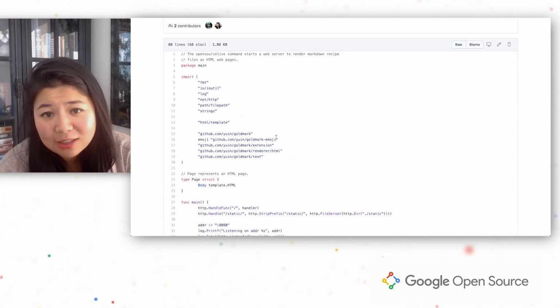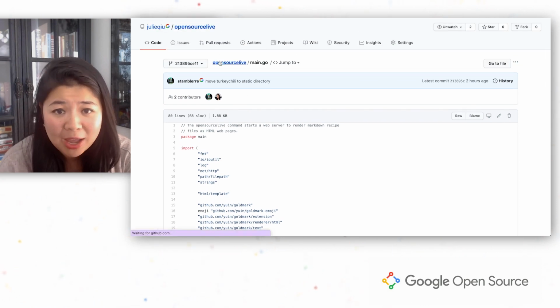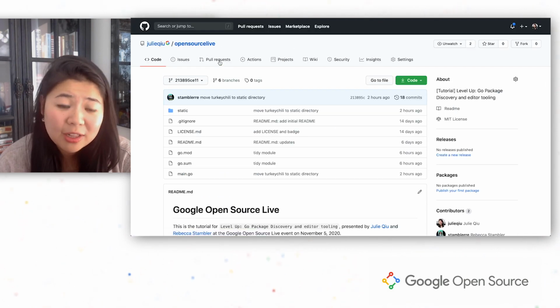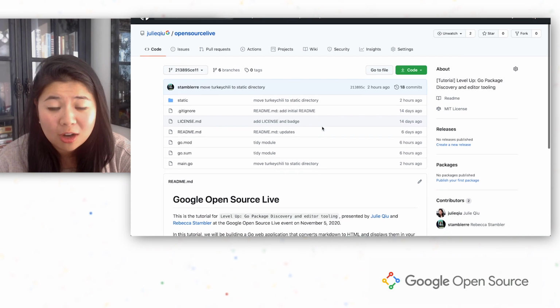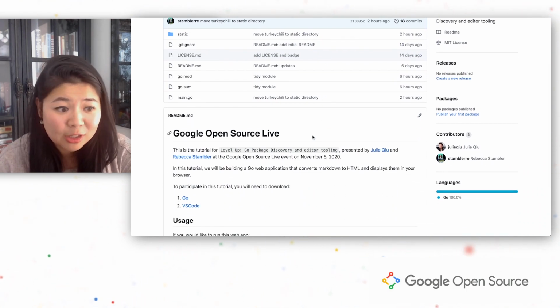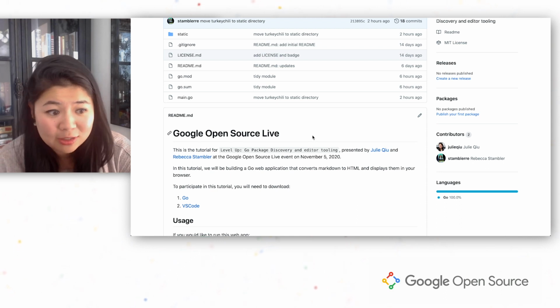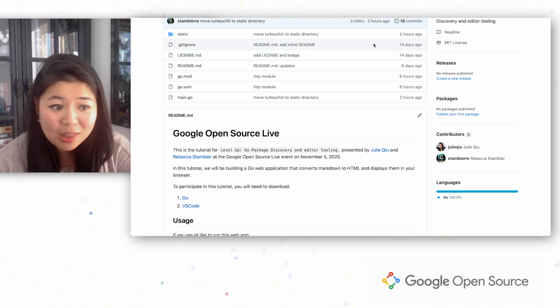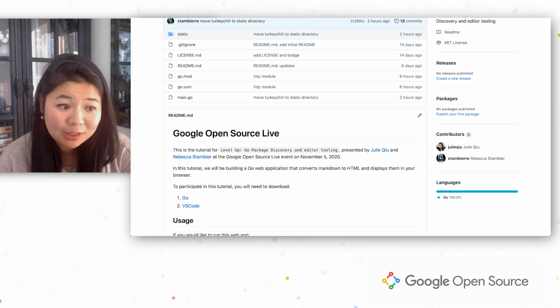But it would be really nice, though, if when users stumbled upon our package on GitHub, they knew that they could also look at our package documentation on the Go Discovery site. So the Go Discovery site actually provides a badge exactly for this use case. We can generate a badge and then put it in our README, and then when people see our README, they'll know to click on it.